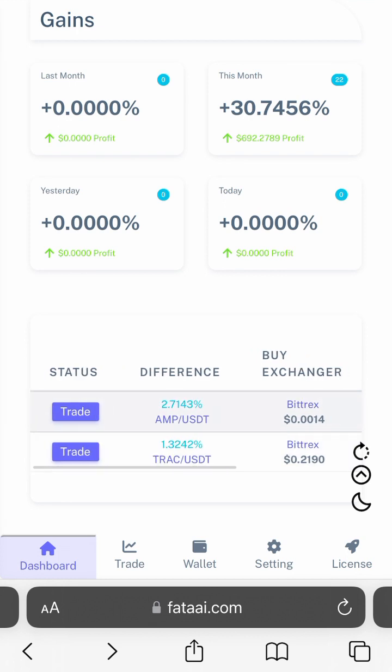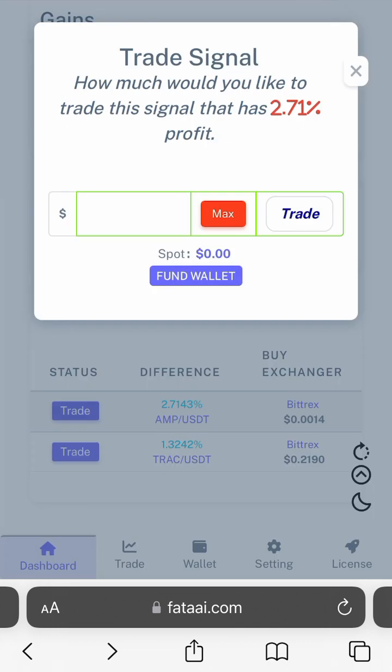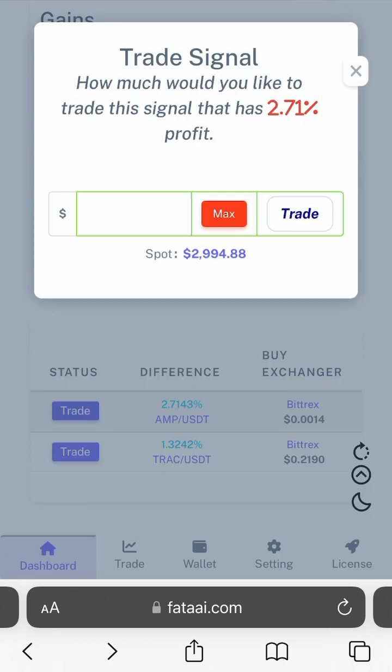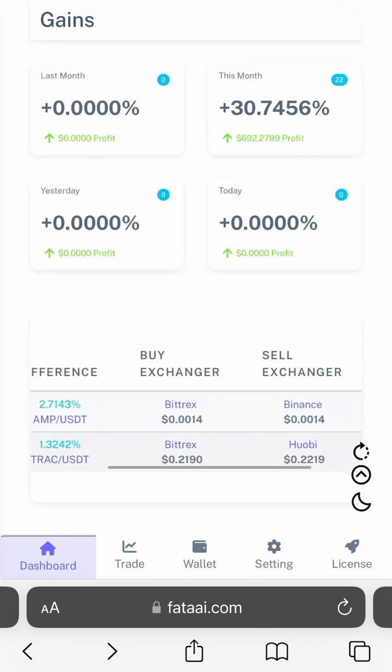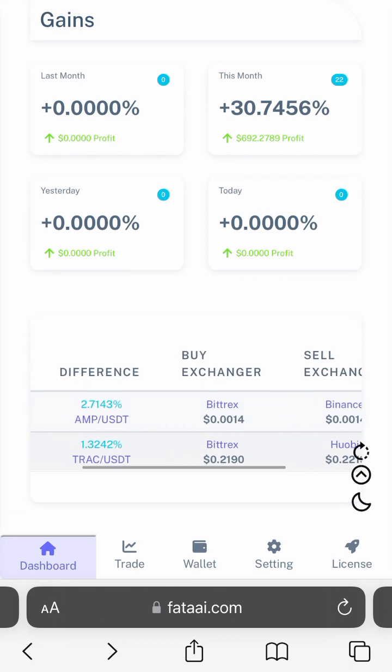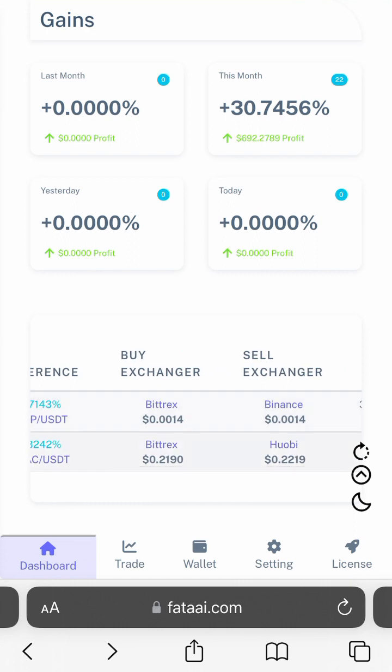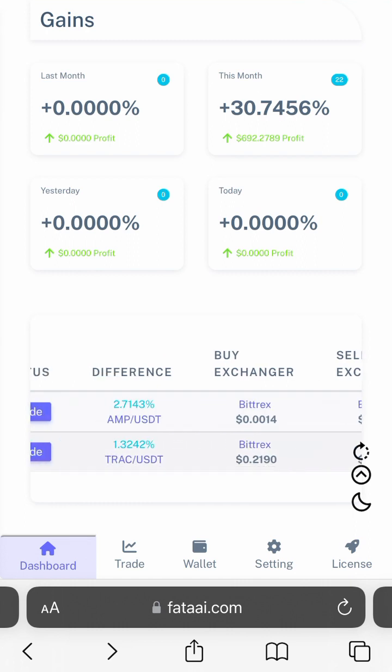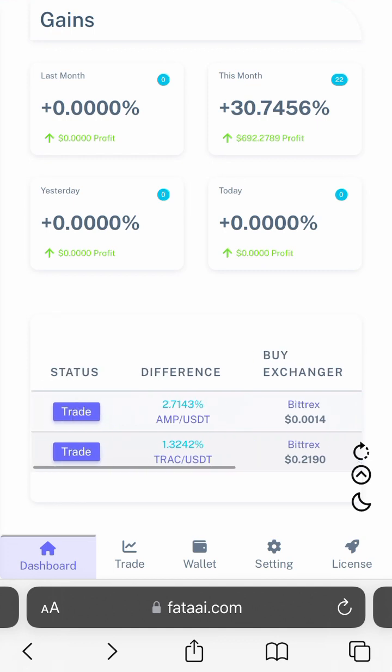Now let's run this trade. With just one single click, all I need to do is click here and you are going to see a trade. Remember, if you are not on a package that supports Bitrue and Binance, you can't participate in this trade. And even if your license supports these two exchanges, if the profit difference is more than the maximum profit allowed for a day in your license, you can't participate in this trade.